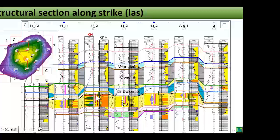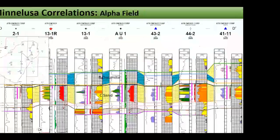Whereas you move to the 44.2, and you can see much of this is over 100 millidarcies, and there's places in here that are over 200 millidarcies. Again, tight, low perm, lower perm, and then off the sand. So you can see there's something going on here that I think we need to look into more. And so that's what we did with the sequence stratigraphic approach.